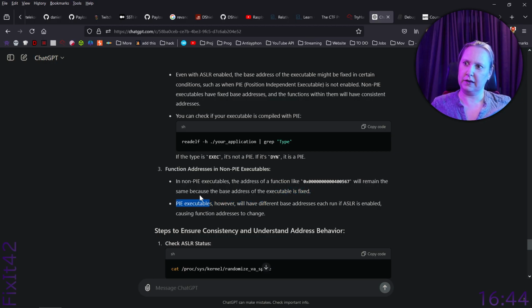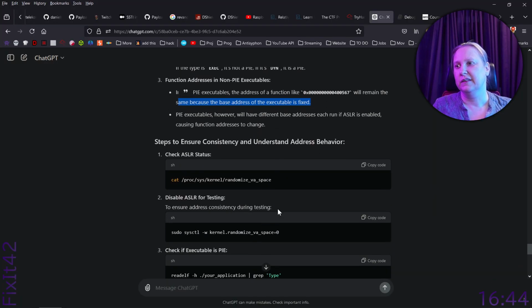So the base address of the executable is fixed. How fixed? I mean, if this is a relative address, you can't just say that this executable will always be on this address. There might be something else there, you know. Annoying. If anyone has knowledge of this, you're welcome to teach me stuff.